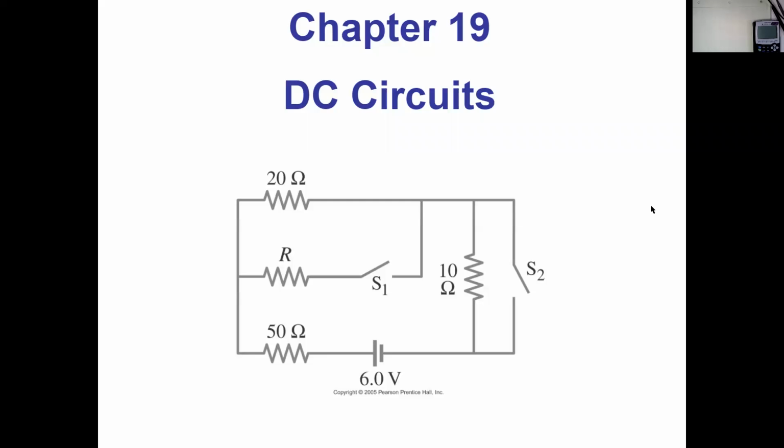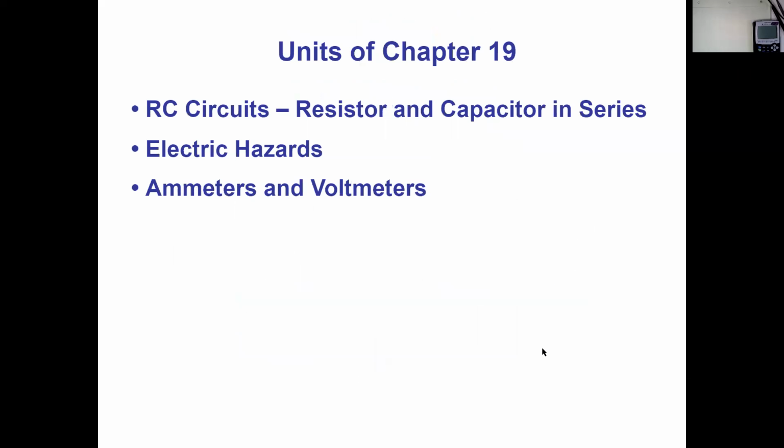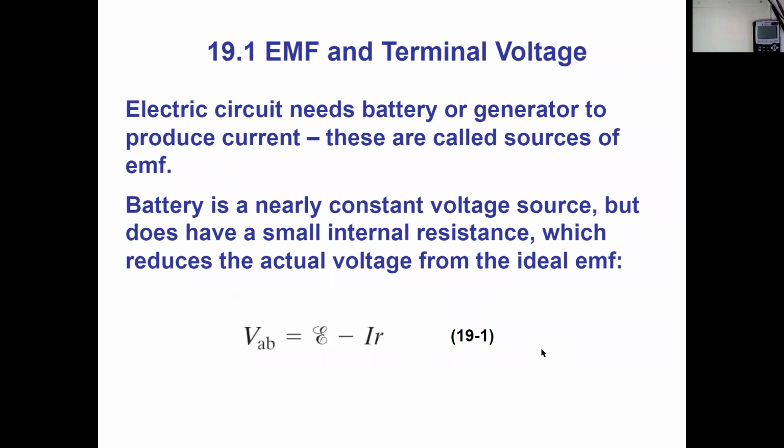We're going to take a look at DC circuits, and in particular, what happens when we add resistance, take resistance out, and what happens when we have more complex circuits where we have multiple EMFs and not just a single one. So we'll start off by taking a look at what we call terminal voltage, and we'll hold off a little bit on RC circuits. Terminal voltage refers to what we get at the terminals of a battery.